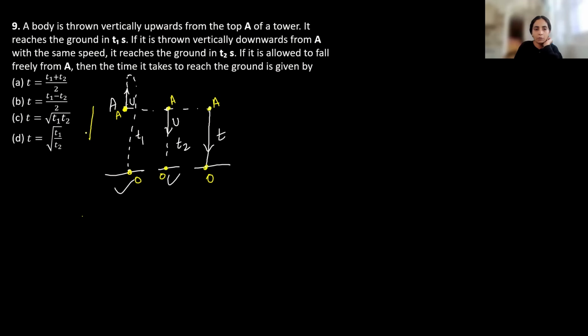हर केस के लिए चलो मैं downward direction को positive लेती हूँ. So up will be automatically negative. First के लिए चलो use करते हैं. So displacement is equal to ut plus half at square. So displacement क्या हो रहा है? देखो final position is 0 in terms of height, इसको reference height हम लेकर चल रहे हैं earth को. And initial height is h. So overall it is coming down. So displacement will be positive because downward direction we have taken as positive.